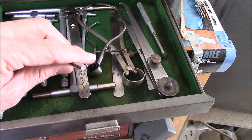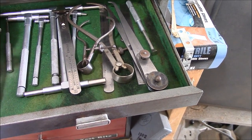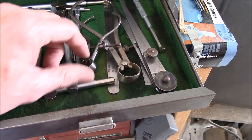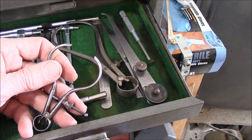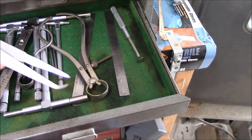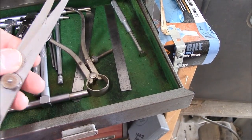For little bitty bores — you're not going to use these too much because almost all the steam engines or internal combustion engines you're building starting out are going to be at least with a three-quarter inch bore. If you're using at least a three-quarter or half-inch bore, you can use those. But if you're on really tiny bores or working with screw holes and so forth, you'll need these small bore gauges. I don't use outside calipers a great deal — I use a dial caliper and a digital caliper. That's the way they did it for years, but I seldom bring those out.